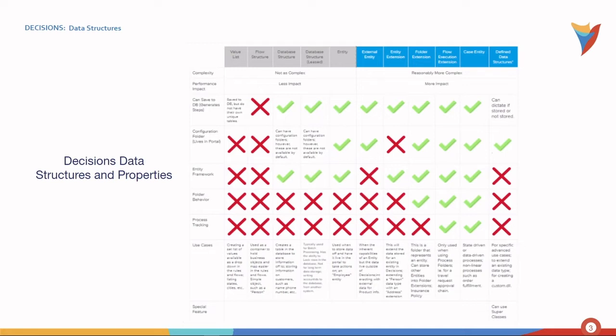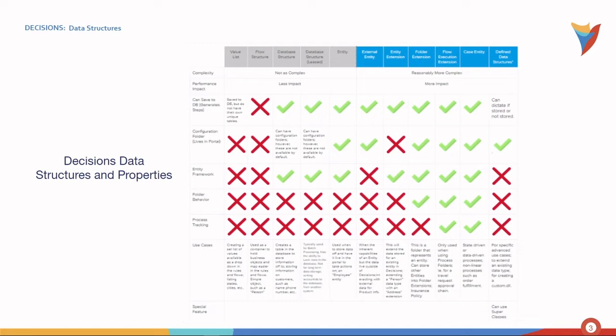So it's similar to a flow execution, where a flow execution can be used for a defined process where it's going to always flow in the same order. With a case entity structure, you're going to have the ability to, like I mentioned, jump states and hop back and forth.